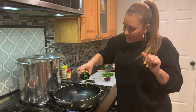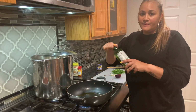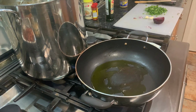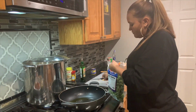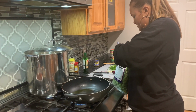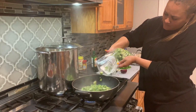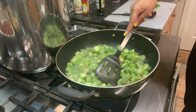All right guys, so I'm putting a little olive oil in here. What this olive oil is gonna do is, I'm gonna let it get nice and hot so when I pour my okra in, it will get all that slimy stuff out. You see it's getting all warm? I may not use this whole bag. Because like I said, I'm not doing a big pot this time. I keep saying that, but it sure looks like I'm making a lot, huh? So for your big pot, you'll use that entire bag? Yes. So once this gets really hot, I can feel it. Then I'm gonna dump the okra in. And that's gonna get all the slime out.